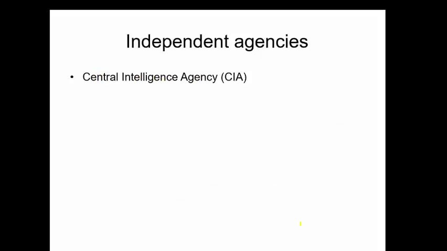Now let's talk about independent agencies for a little bit. We've mentioned the CIA. It's independent for a reason. The CIA is tasked with gathering intelligence, and it really cannot be beholden to any particular agency. The defense may have its own reasons for collecting intelligence. The Navy may have its own different reasons. The Homeland Security may have other different priorities. The FBI may even be tugging on their ear for intelligence. So therefore, the CIA has to maintain somewhat of its autonomous, independent structure in order to get out there and do what it needs to do to gather intelligence.